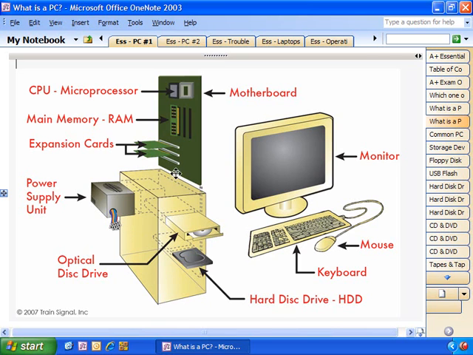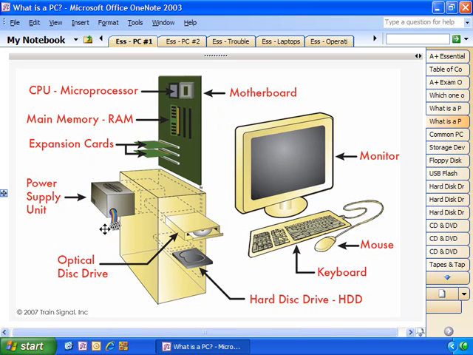So we've shown some of the components that make up this PC by showing you what they look like if they were pulled out of the computer case a little bit. The motherboard in this case goes on the back side over here, so you can see we've slid the motherboard out. Up here on the motherboard are some different components that make up the personal computer. There's the CPU, or the microprocessor, right here. There's the main memory, or the RAM. That's these chips here. And then there are expansion cards that stick out of the slots on the side of the motherboard. So that motherboard slides in and screws in inside this case.